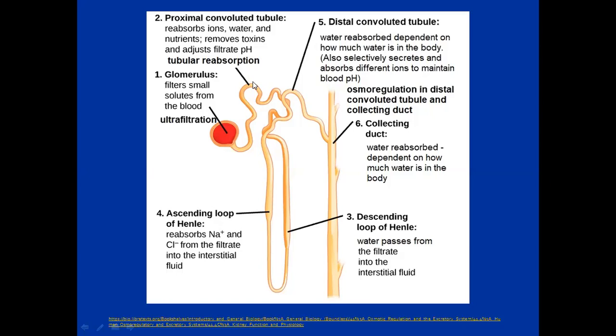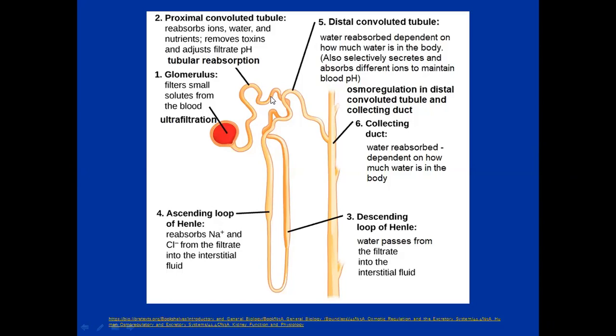There are a number of different processes by which those molecules move across. These include osmosis and diffusion and active absorption. You don't have to know that. You don't have to know which molecules move by which process and how the processes occur. The only thing you would need to know is that active absorption requires a lot of energy, and that's the reason why there are many mitochondria in the cells of the proximal convoluted tubule, to provide the energy for the active absorption of certain of those molecules through the walls of the tubule and then back into the blood supply.